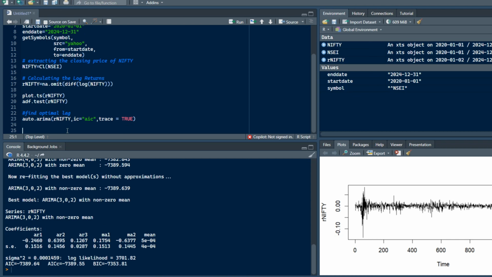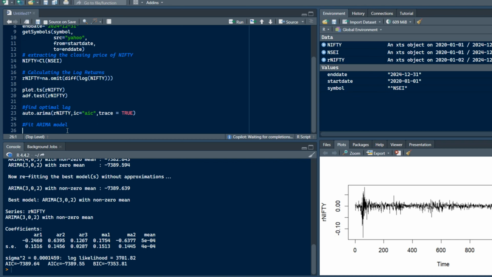So based on this optimal order, we'll fit the ARIMA model. So here it is Nifty. I will mention Nifty_arima equal to, any name you can mention for this variable, ARIMA model or Nifty underscore ARIMA, or just mention x also, no issues.